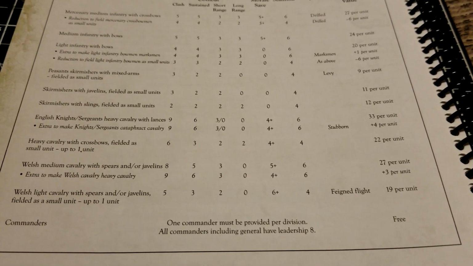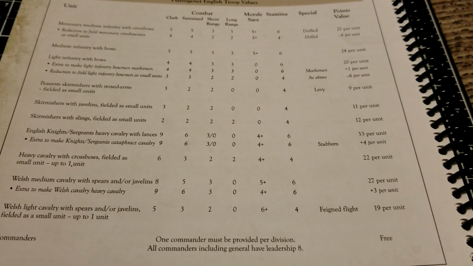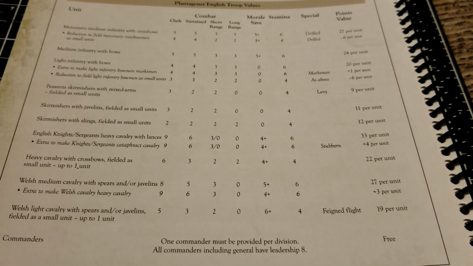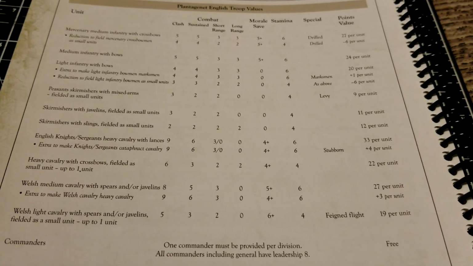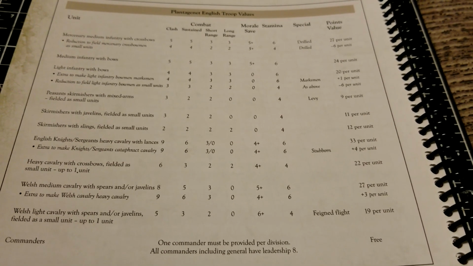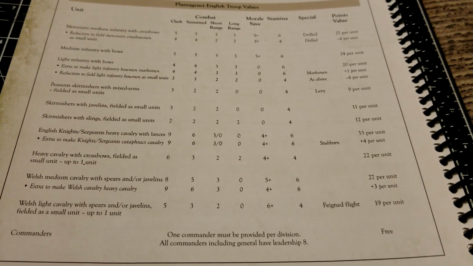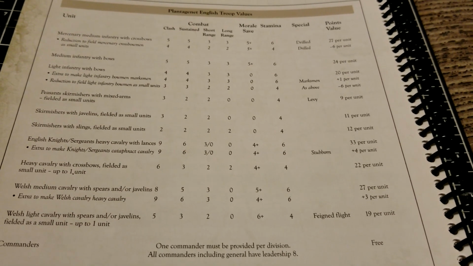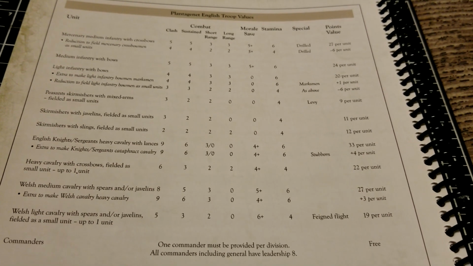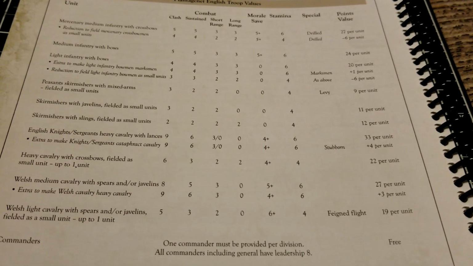Another one here, we haven't seen this yet. So we get heavy cavalry, although a little bit misleading in that sense. We get the heavy cavalry save, which is cool, but certainly not the fighting profile, but still a 6 on clash. But heavy cavalry with crossbows fielded as a small unit. We only get the one. I always like these weird little units that we get, just super flavorful, fun to model as well. But 22 points for that, not bad at all. Still giving us a 2 on long range, and if the opponent wants to waste time shooting at them, cool, or fighting them, but they still have a 4 up morale save, which is pretty cool too.